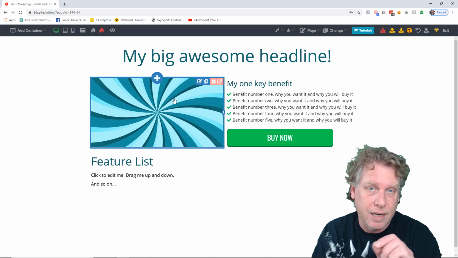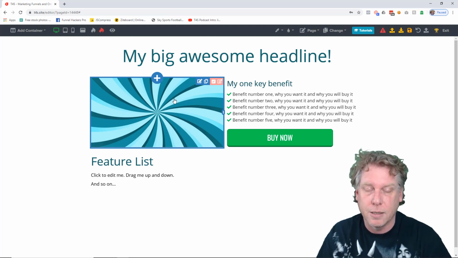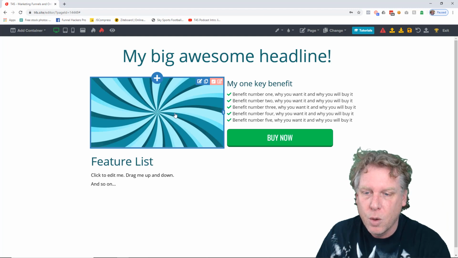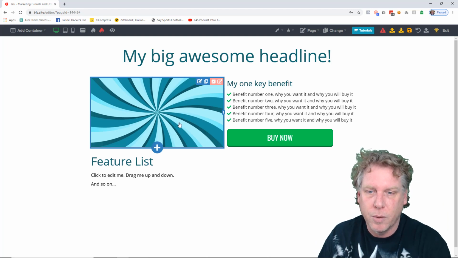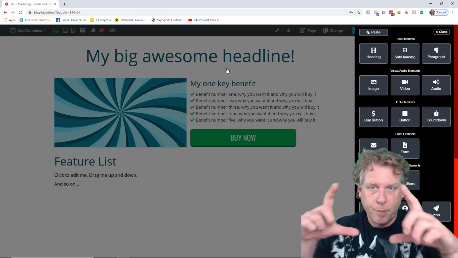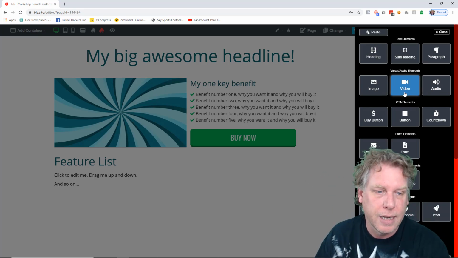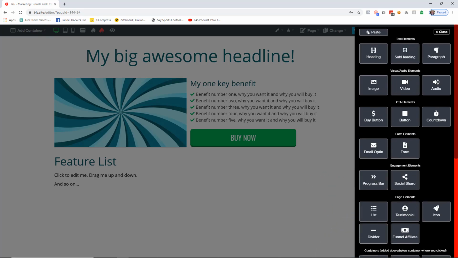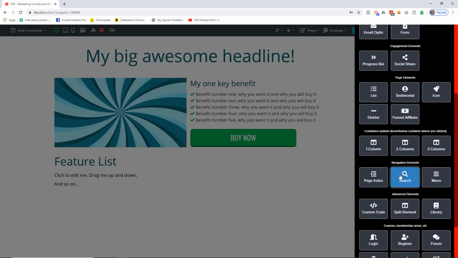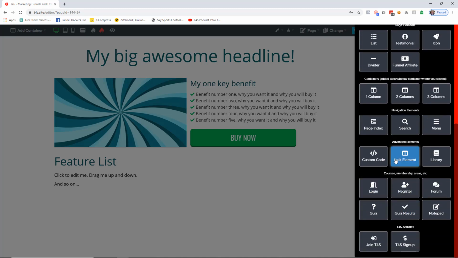And it's the same with containers and elements, and I'll show you both in a second, because that leads me on to the bigger change. When you click on plus, and let's say I want to put a subheading underneath here, click on the plus. Instead of it popping up in the center of the screen, down the side now you get a long list of all the elements, and they're grouped into similar things. So at the top we've got text, then we've got visual and audio, and call to actions, forms and so on. Further down we've got the containers, and then more advanced stuff and courses and memberships.